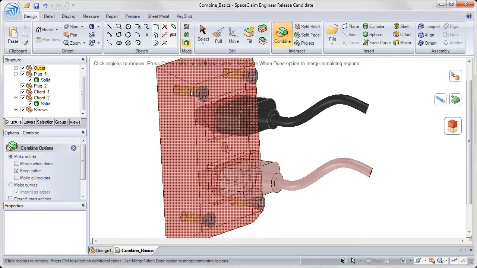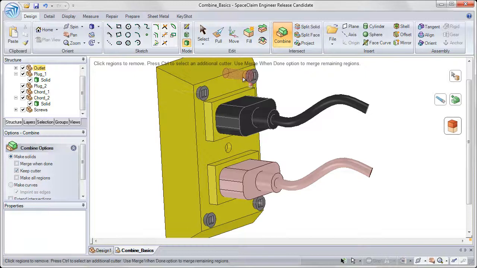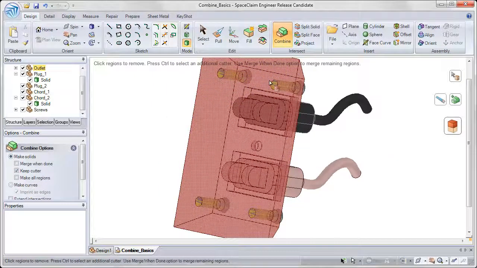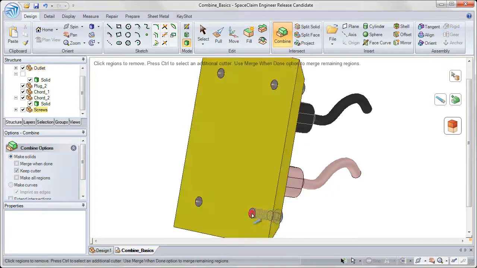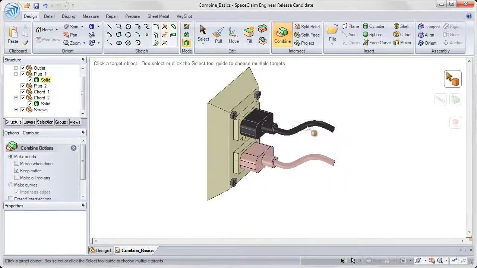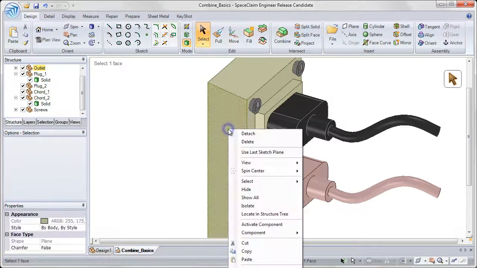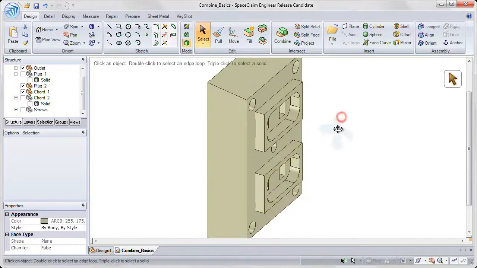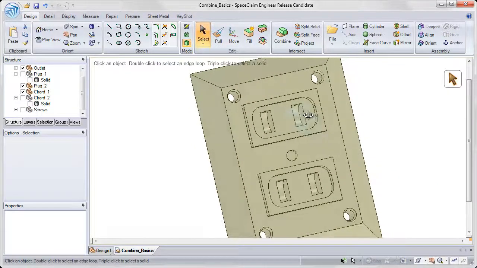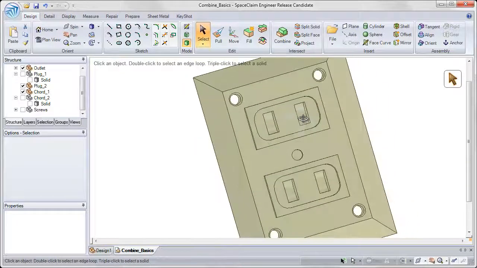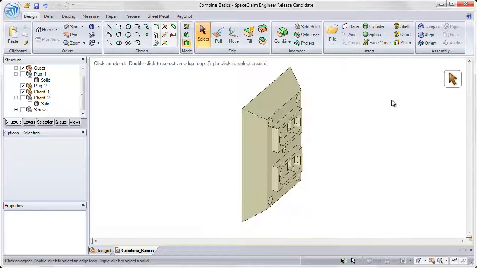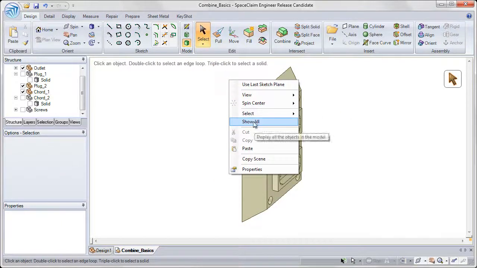I can either scroll through to select the regions that I want to remove, or it might be easier if I select from the back face, clicking only on the cutout regions, and I'll select all 4, left clicking, before I click in white space to complete. And so now, if I go to my Select tool, right click on the outlet, and isolate, you can see that all in one operation, I removed the material that was interfering with all 4 of those screws. Thank you for watching the basic training on the Combine tool.